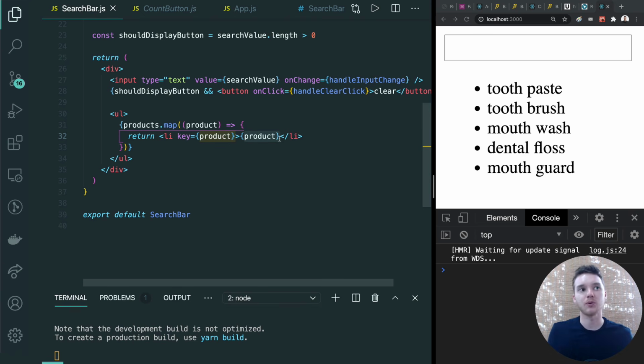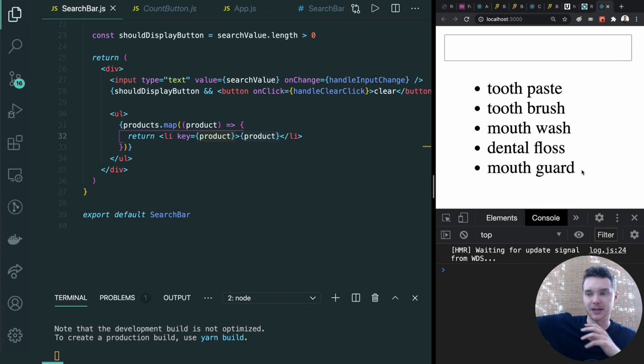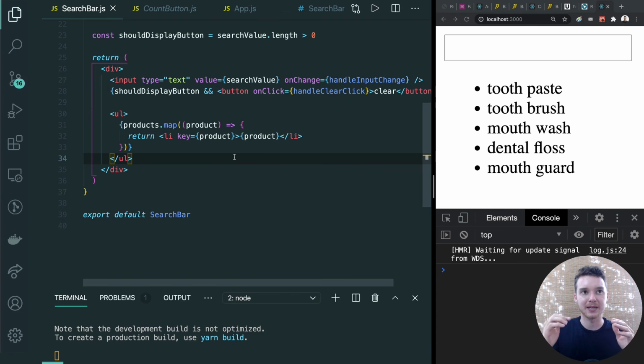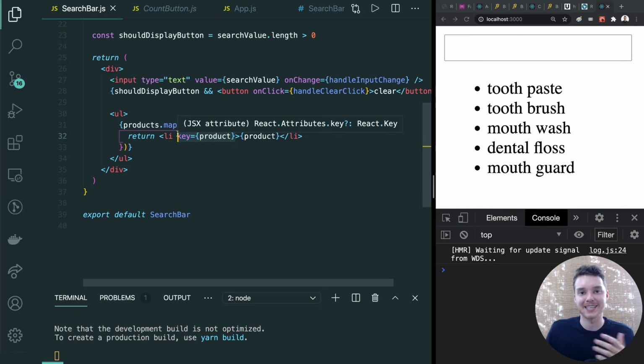A lot of times what happens is React will be rendering all these different elements in a list, but sometimes they're very complex, and each one of those elements might be a very complex component in itself. So React will use this key, just in case an element gets removed from the list, or if the list gets rearranged, to know which things it needs to update.